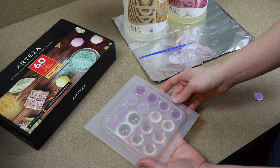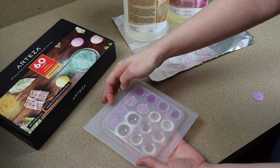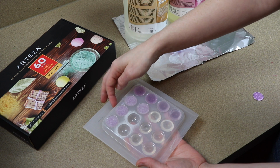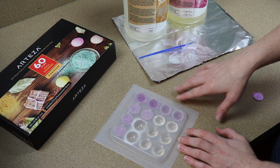I'm gonna wait a day and then I can pop them out. I'm really liking these though. I might end up going for the 2 mica powder and glitter ones. They look really cool. But I still like how translucent these came out. I really like those too.